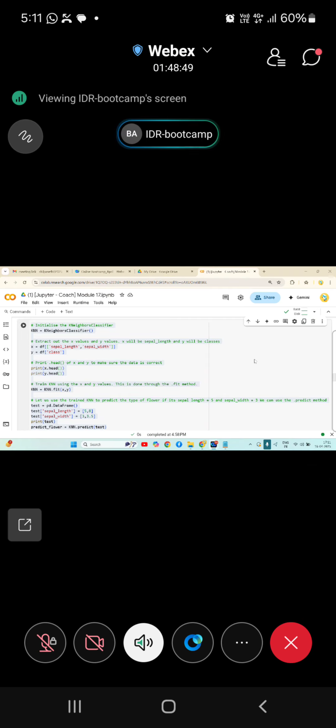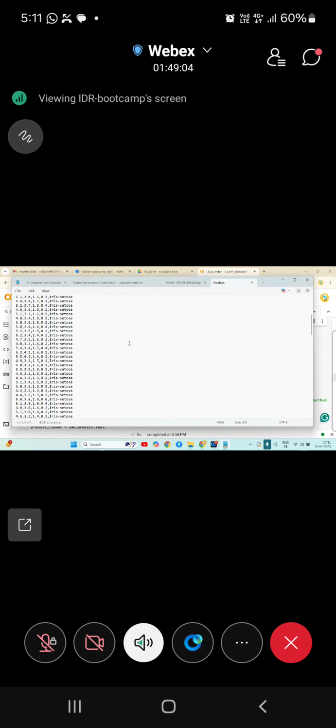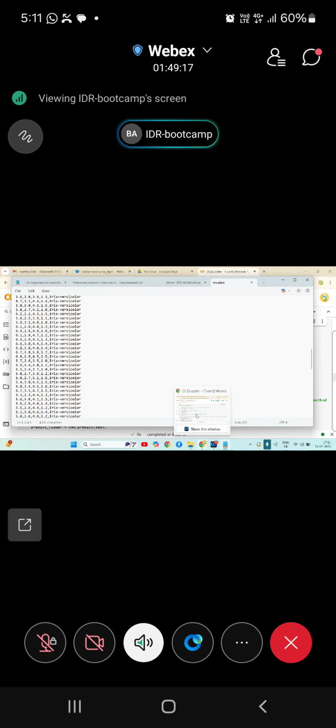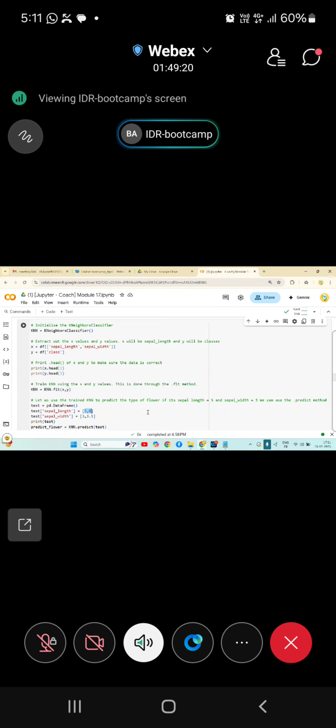What can we do to get 1, 2? See, the answer is coming depending upon the values that you are giving it. So you can check for some values, like you open this one. What is the second one? It's versicolor. Now just check the values of versicolor. Sepal length is between 6, 7 and this is between 2, 3. So try to give some values around it and then see, are you able to get 2 or not? Yes.